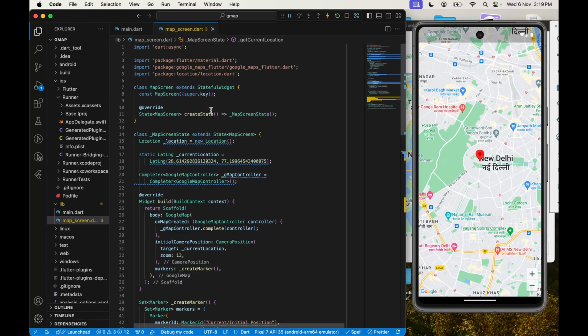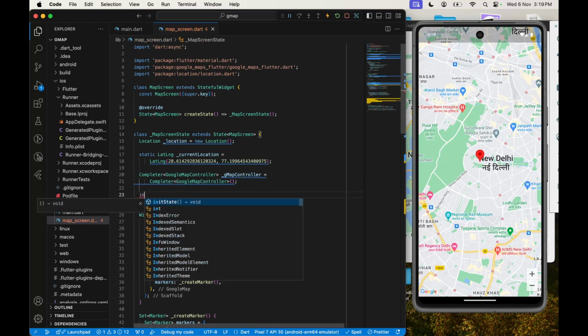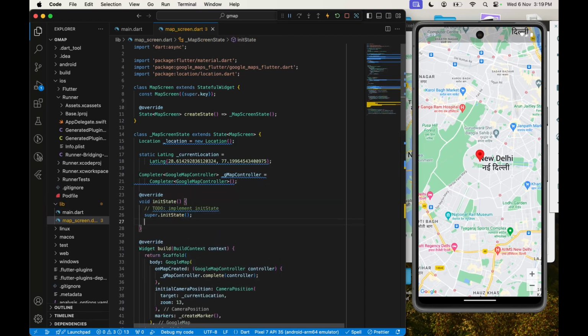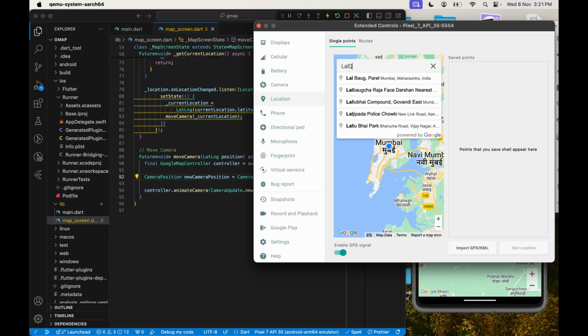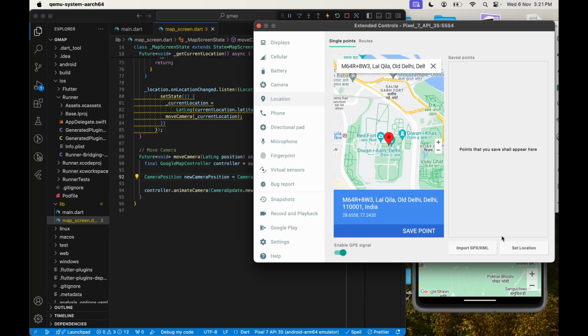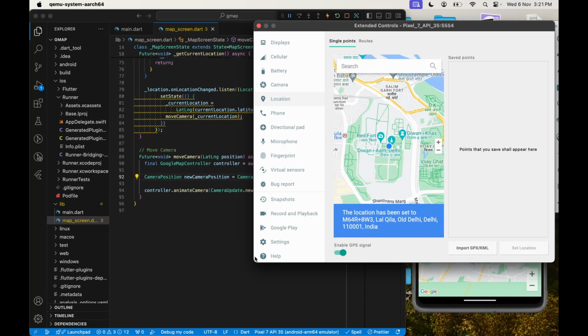First of all, let me come back here and get this initState and the getCurrentLocation function here. Delhi. Set the location to Lal Qila.